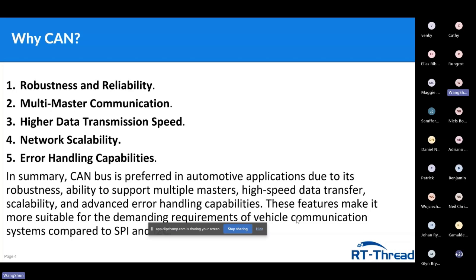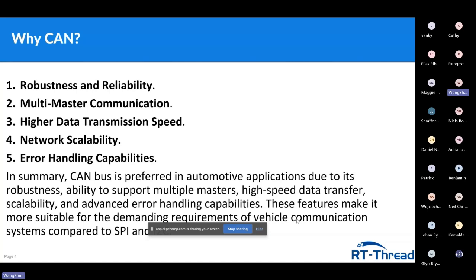if you are aware of SPI communication, you might know that in SPI we use four pins. One is the serial clock, then MOSI, master out slave in, then MISO, master in slave out. And there is a fourth pin which is known as chip select.